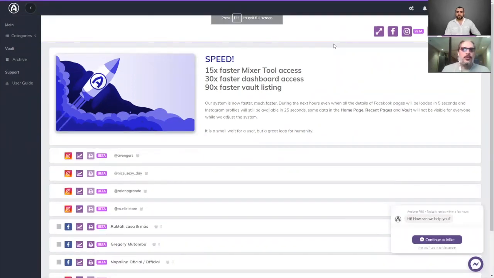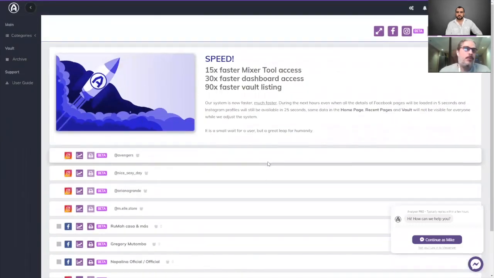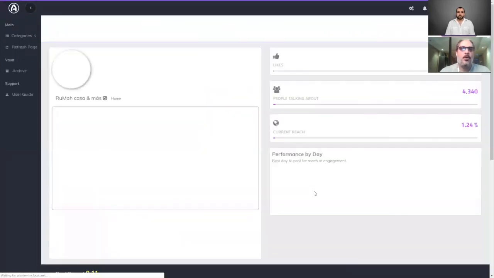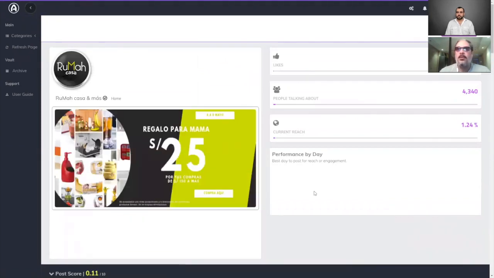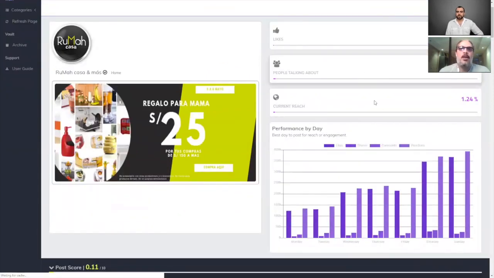This is the first screen you see. You see a list of every Instagram profile or Facebook page we have had before. And this is what you can do. You can choose to analyze any of those pages, and you will see a list of the 10 most recent posts, and the usual numbers about how many people follow the page. But you have a live view of what people are talking about right now and the current reach. This changes every second, because if you post something new, maybe you will have an incredible reach, or maybe you will have less reach. This is the average of what's going on in this moment.